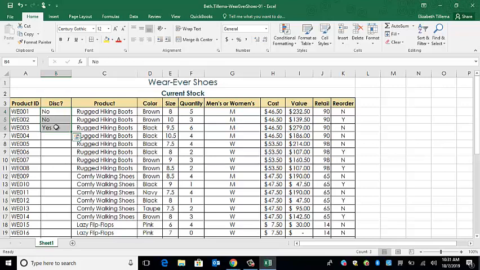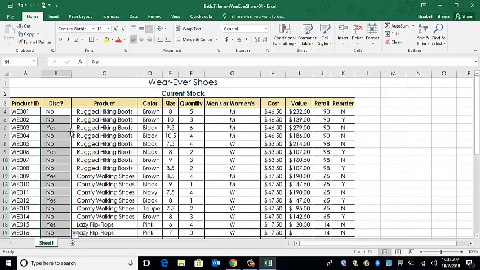So I'm going to highlight these 2 no's and a yes, and once Excel sees a pattern, it will keep repeating the pattern. So first thing I'm going to do is I'm going to increase my indent so it moves over from the left side of the column, and then I'm going to double click my fill handle, which is again bottom right of what you've selected. So I double click and it repeats the pattern, no, no, yes, all the way down.